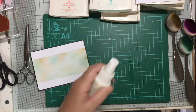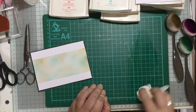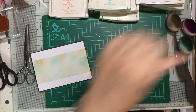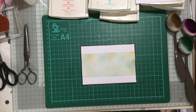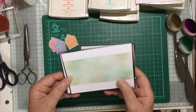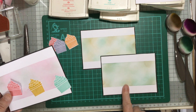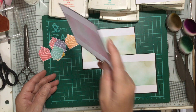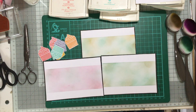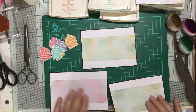I'm just going to clean this off now. I'm using the stamping mist, which I've had for ages because it never runs out, and it takes most of the marks off. A little bit of washing-up liquid will also help. So that's one background. Now I've got some others to show you — this one was just Coastal Cabana and Crumb Cake, and this one was Flirty Flamingo and a little bit of Pool Party. You can see different colour backgrounds: that one's got a little bit of orange, that one's got more brown, but they give you something to work with.